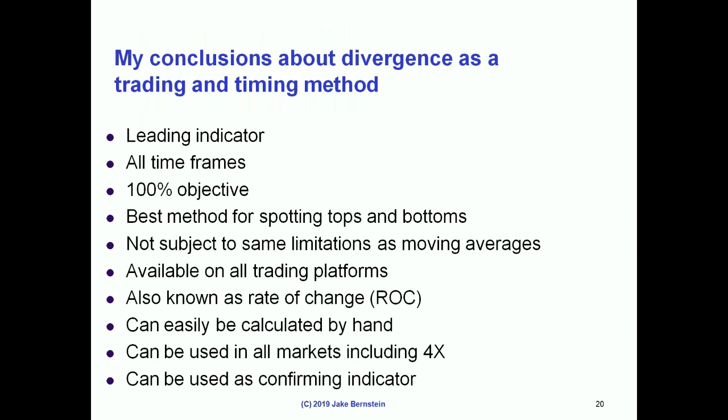So let me tell you about momentum divergence. Number one, it's a leading indicator. You will know ahead of time that something is going to top or bottom. It's not 100%. If it was 100%, we wouldn't be here today. But it's highly accurate. Number two, it's effective in all time frames.